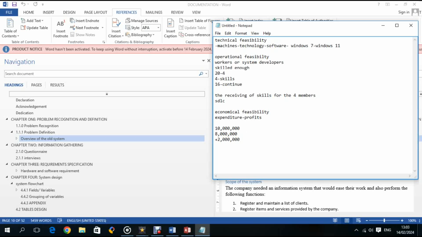So when it comes to economic feasibility, you have to draw for us a table that is explaining each commodity, the price that you had set, the actual that you spent, and the profit or loss, if there is. Then you have to account for the total profit or the total loss, so that you can go to the next stage. So in the economical, you just account for the money that you need to develop that particular system.